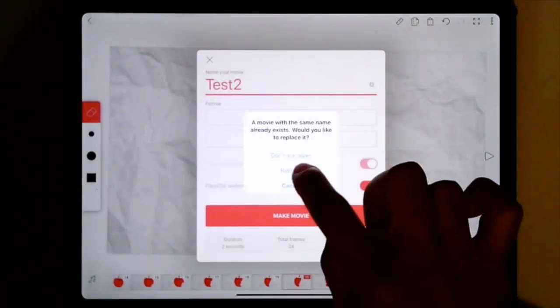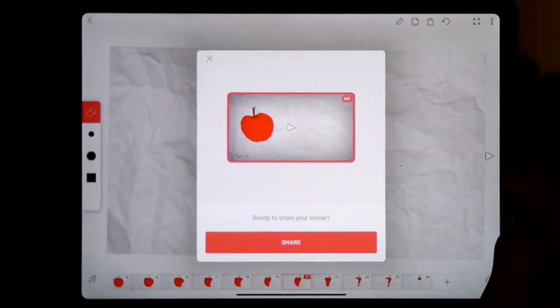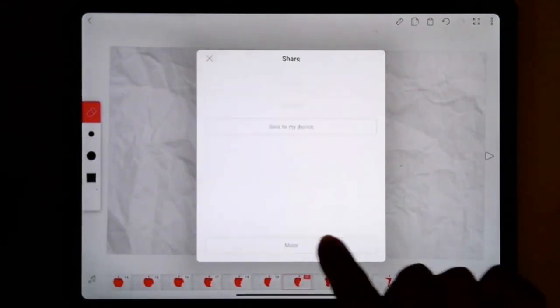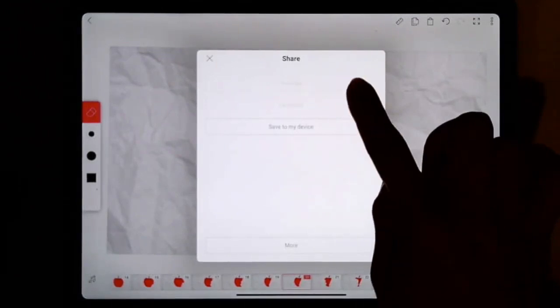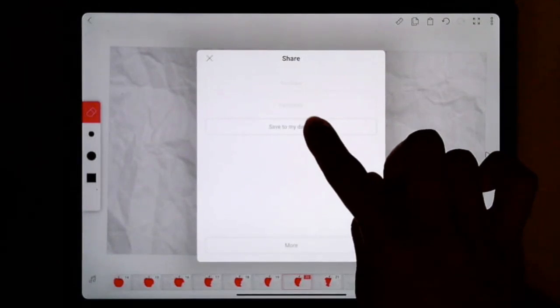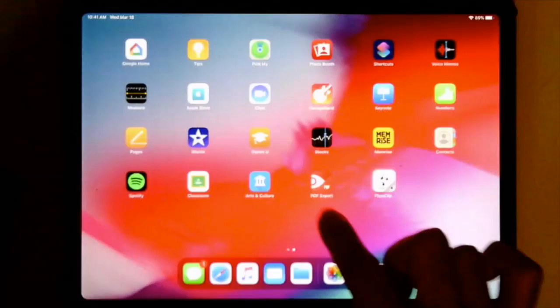You shouldn't get that, but I'm going to hit replace. And then it'll make your movie. Again, if you get an option here to share, you can go to YouTube. You can go to more. I'm going to save to my device. And then that should be on your photos.